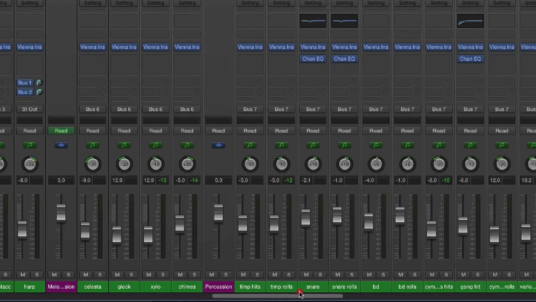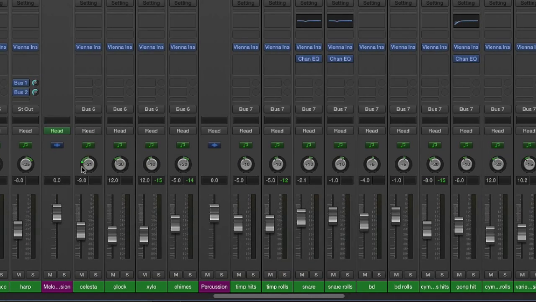Okay, so that's that. For the melodic percussion, the celeste is pretty far to the left here. Glock a little closer to the center. Xylophone even more towards the center. And then chimes I put on the right. Now you can change this up, but that's the common sort of setup for that. But it varies from orchestra to orchestra, so use your own judgment with that. I wanted to get the chimes a little to the right here.